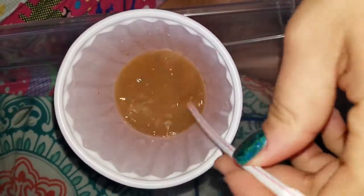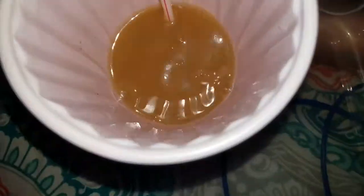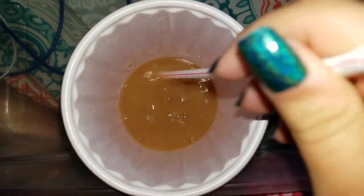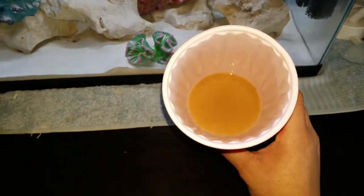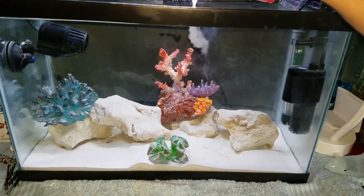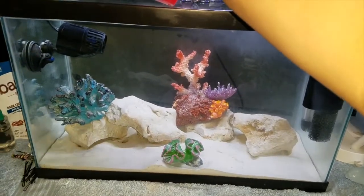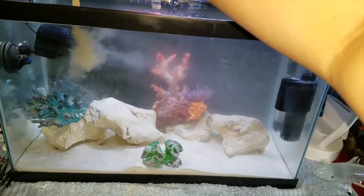The pet store told me to try to smush the food up next time, so I thought why not just make a little smoothie. I didn't want to use a blender because my parents would yell at me, so I just stirred it with a straw — you could use a fork or something. Then you just pour all of that muddy fish food smoothie into your fish tank. You can see how cloudy it makes the tank — it'll look disgusting, but it'll clear up in a couple of days.